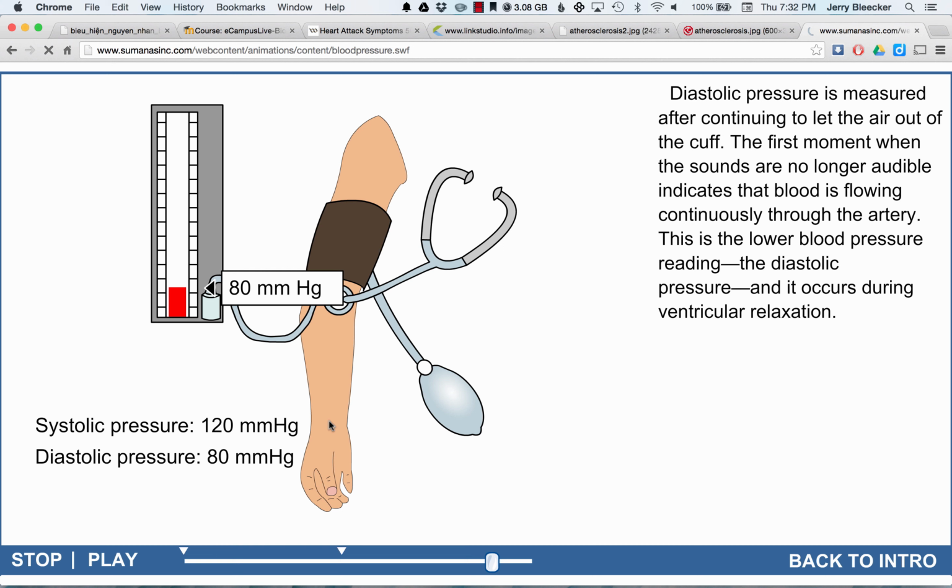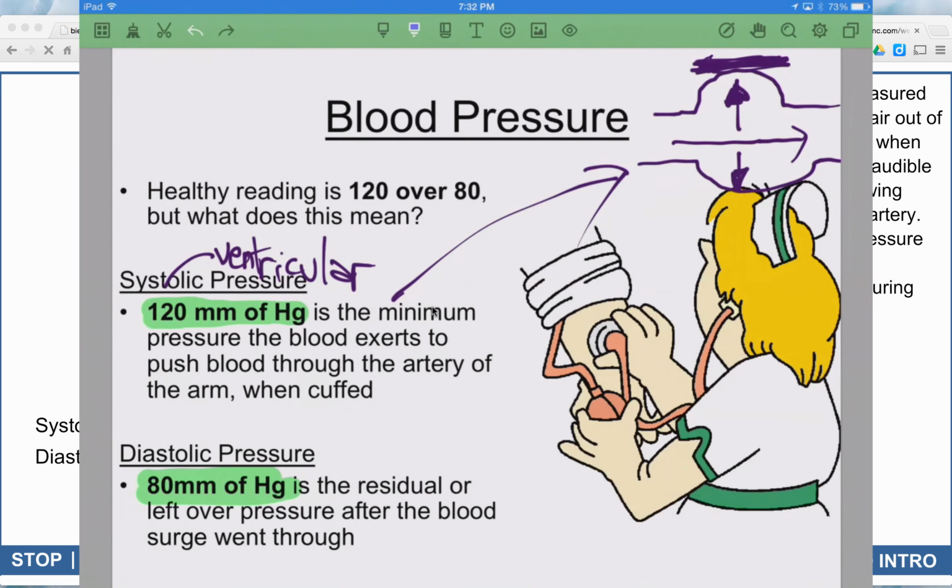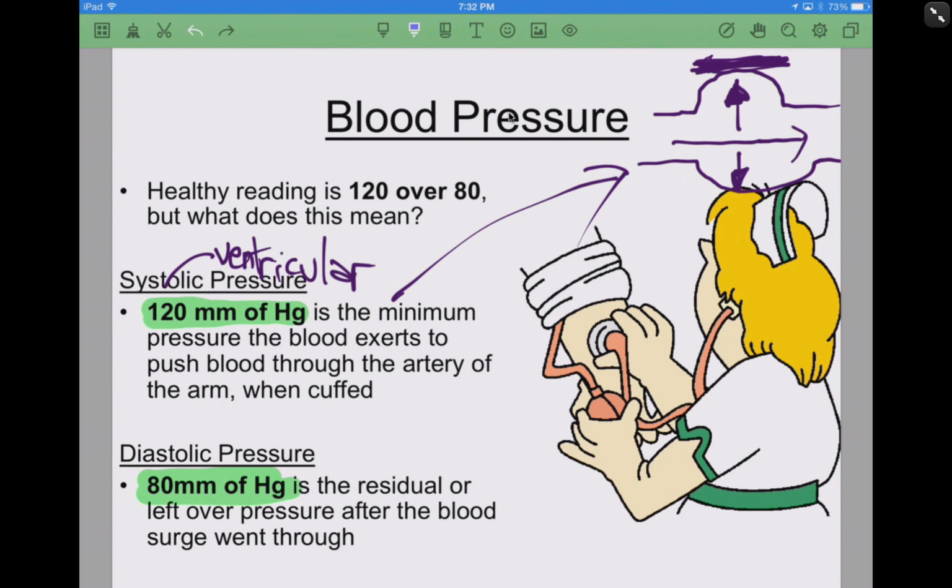You want to have as many measurements as possible over time, because you want an average reading. That would be something that, if you presented it to your physician, would be useful. Who knows? Maybe with smart tech we'll get there. Okay.